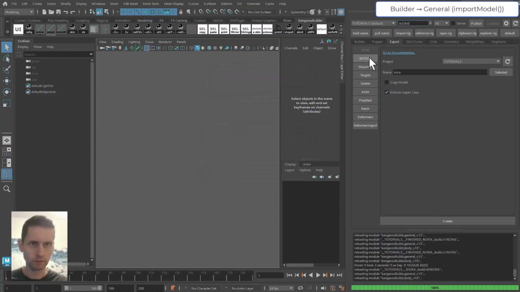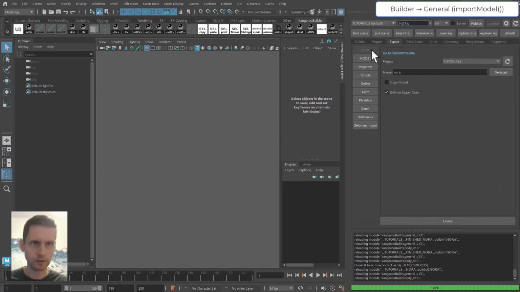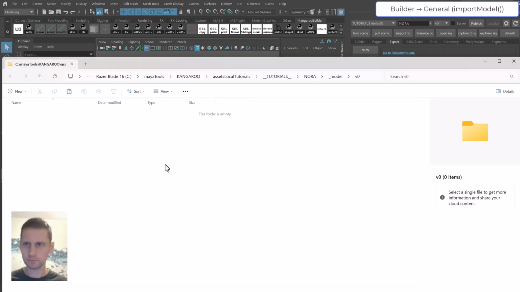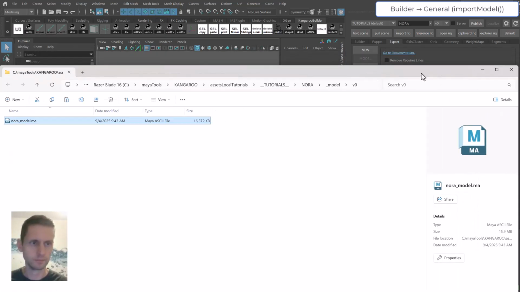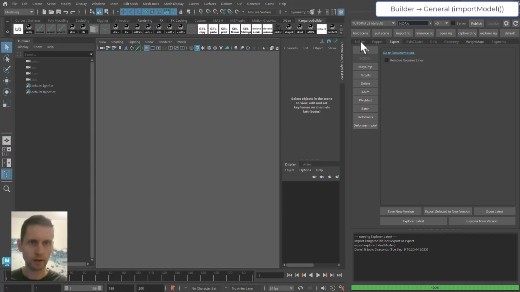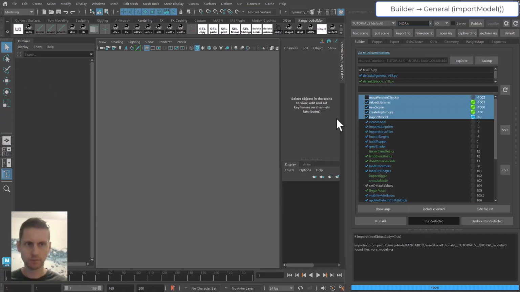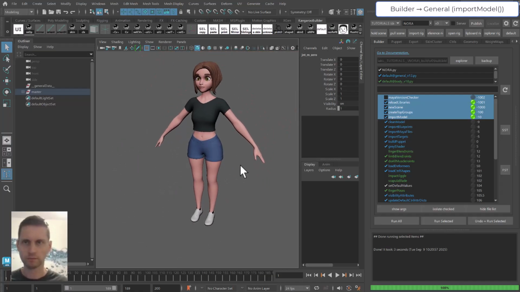Okay, so now I have new character Nora and I'm going to go put in the model. So I go to export model and then Explorer latest and I copy the model in here. And then the first line should already work. Yeah, so it's importing the model.